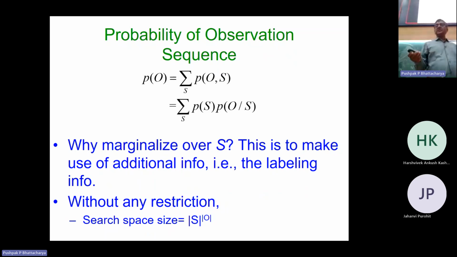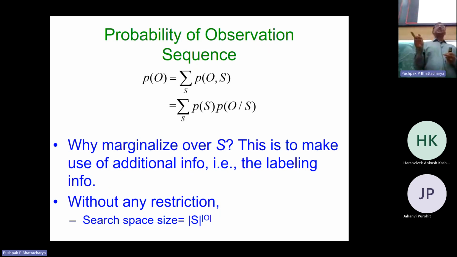Yeah. So now I just want to finish with this particular note: the importance of strictly following laws of probability. If you want to compute the probability of an observation sequence, in our case the probability of a sentence, which is also the language model, that cannot be computed without bringing in state. The way you bring in another random variable to compute the probability of one random variable is through a process called marginalization. So probability of O is equal to the sum over all possible S of probability of O, comma S, which is the joint probability, which is equal to probability of S into probability of O given S.